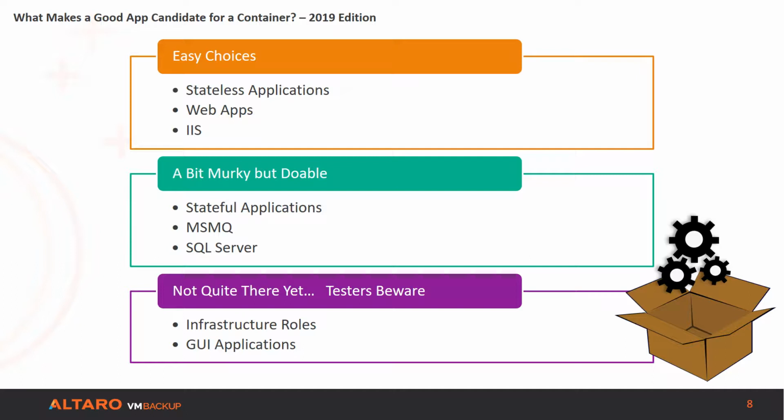Now, the things that get a little bit more murky are stateful applications. It used to be that running stateful applications, or applications that had their own data set, inside of a container was frowned upon. But fast forward to today, and it's more accepted because we have a lot of applications that have a working data set, and people want to run them in the most efficient way possible. The perfect example here is things like Microsoft Message Queue or SQL Server. SQL Server is a perfect example of an application that's fully supported to run inside of a container.